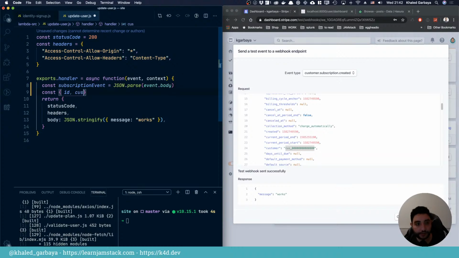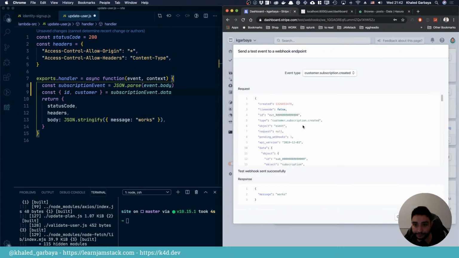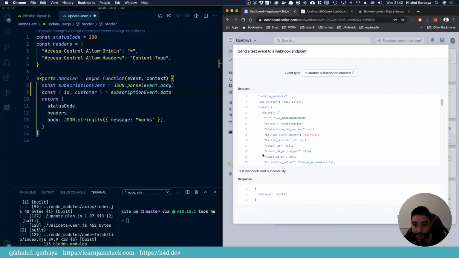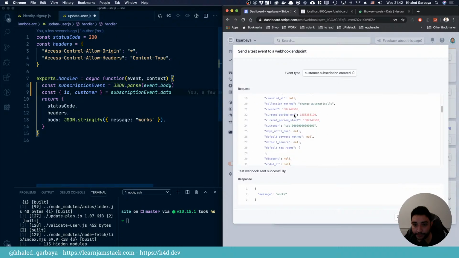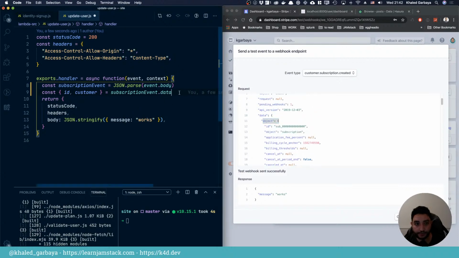And then customer, and then the subscription event will have the data object, and then inside of that there's an object, I guess. Yeah, there's an object data, and then it's called object. Okay, so now we have the ID of the subscription and the customer. We can set some roles.